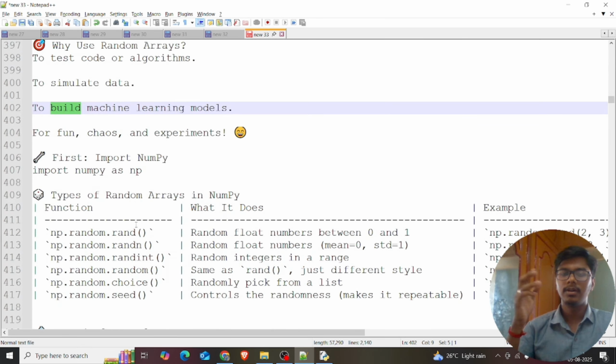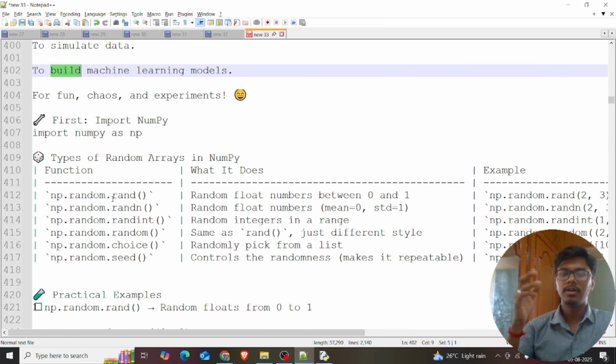If you want to create random numbers and you give the np.random.rand function, it will give random float numbers between zero and one.